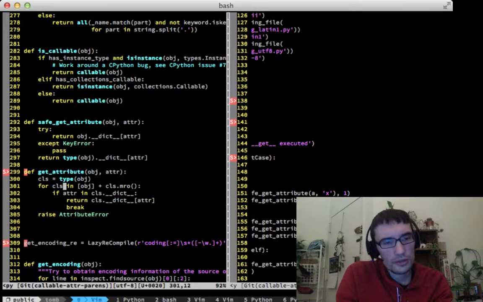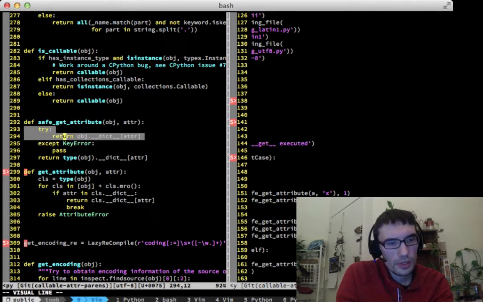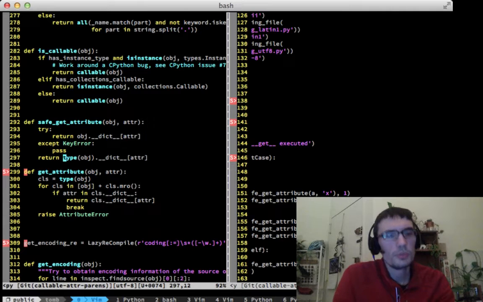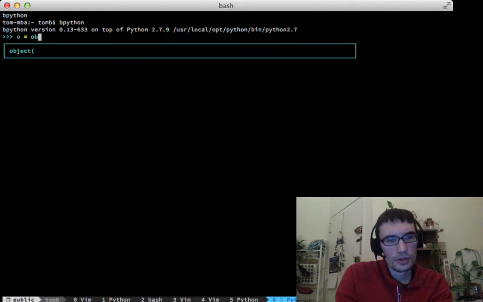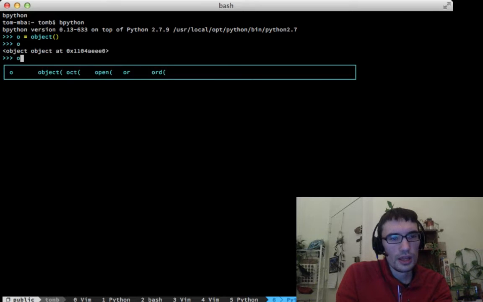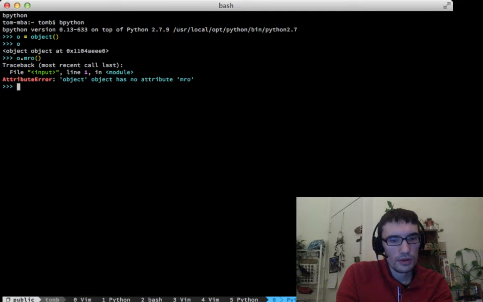How can we deal with inheritance? Well, now we'll do the MRO trick. So first we look at the object, then we look at its type. What I'm worried about here is that this should work on classes and objects, but objects don't have MROs, I don't think. Sorry, by objects I mean traditional objects, the things that are instances. When I make one of these, it doesn't have an MRO. All right, so I'm going to base this on MRO.